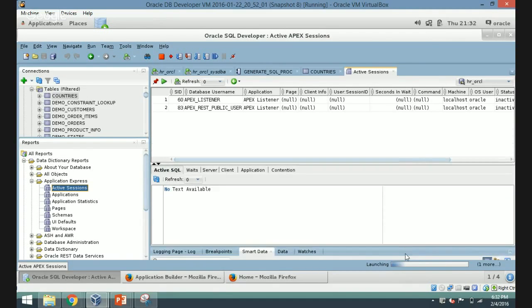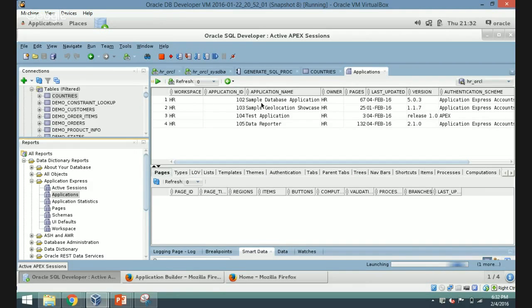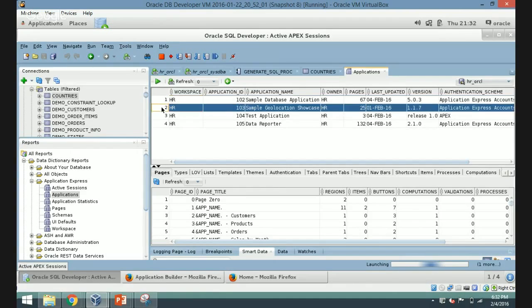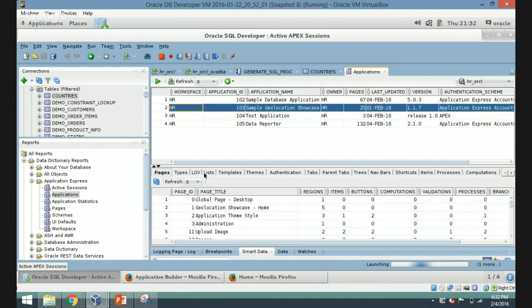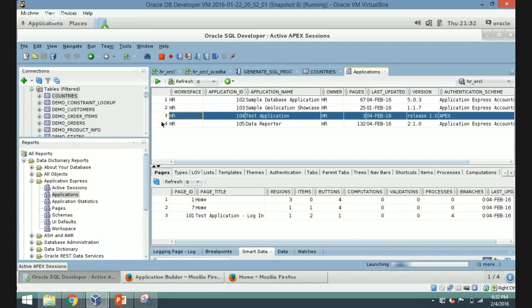Okay, the first one was just on active sessions. There we have that. Secondly, let's look at all of our applications. All right, we had the 4 that were in the Apex node. Now you can drill down into any of these, and as you'll notice, see in the bottom? So this is the parent, and the child table down here will refresh with whatever selection's made. So it's really cool. And you have the ability to create these on your own too. When it comes to the user-defined reports, you have the ability to create these parent-child reports to your liking.